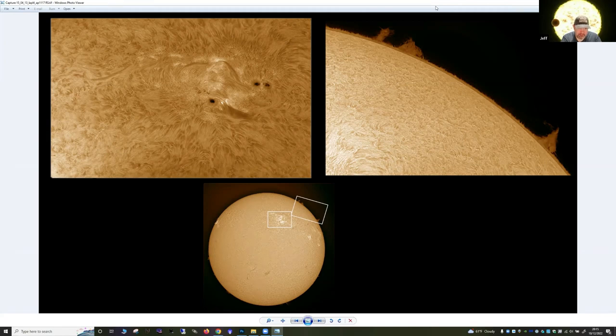Any refractor. The only guide they have is that F5 to F7, or F4 to F7, is their sweet spot for what the Quark is designed for. And then the more aperture you have, if you're in the 130, 150 range, you have to start using a UVIR filter to knock down some of the heat.